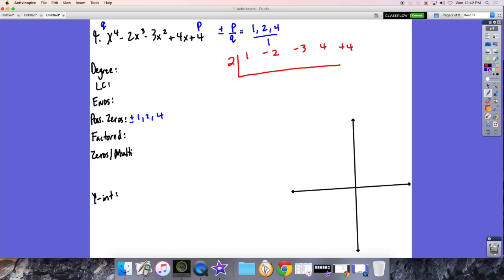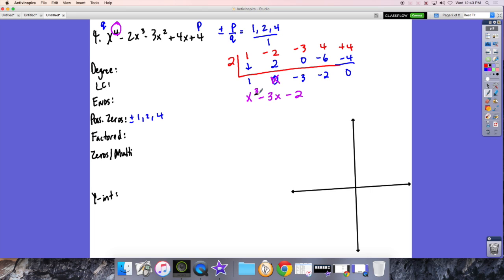So do your synthetic division with 2. Bring down 1. So 1 times 2 is 2. 0, 0, negative 3. That makes negative 6, negative 2, negative 4, and 0. Okay? So what you have is x cubed because we started at 4. We don't have any x squared, so we can leave that blank. You don't have to do anything there. So we skip this and we move to 3x minus 2.